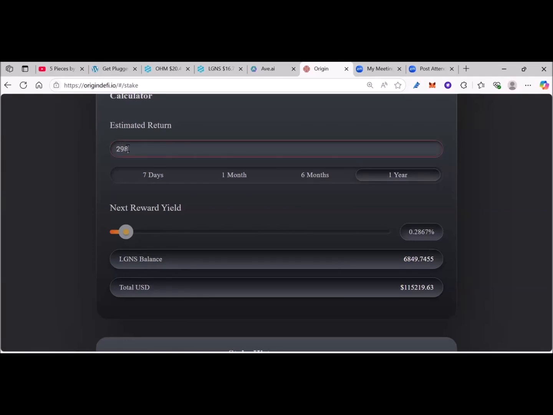Okay, let's go a little further. Let's do 10,000. So 10,000 is the Mac Daddy deposit here. What could 10,000 in a protocol like this do for you? So that is about 600 LGNS. So first thing you're looking at, about $700 a week. You just created a recurring income of $700 a week from that 10 grand. Isn't that interesting? But let's go for the entire year. Look at this. That's over 200K from 10 grand.